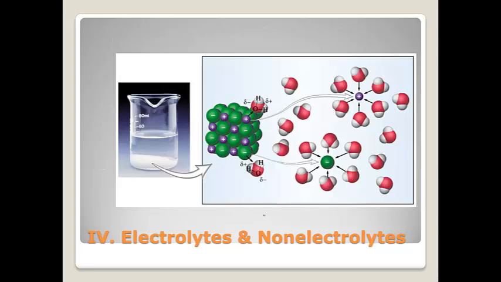So what can happen? You have something like sodium chloride here. These are your sodium ions, and these are your chloride ions. Right now, they can't move very much because they're stuck in place by strong ionic bonds. Water can come in, latch onto these ions, surround them, and move them away. And as they move away, these particles are now free to move, so this solution would conduct electricity.